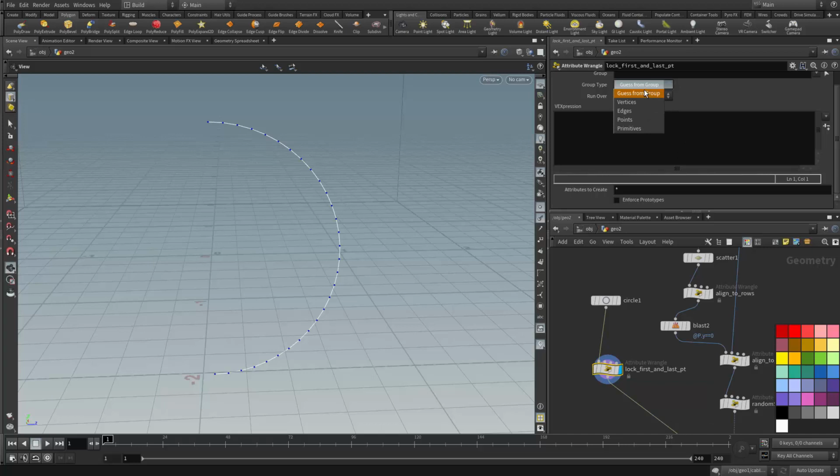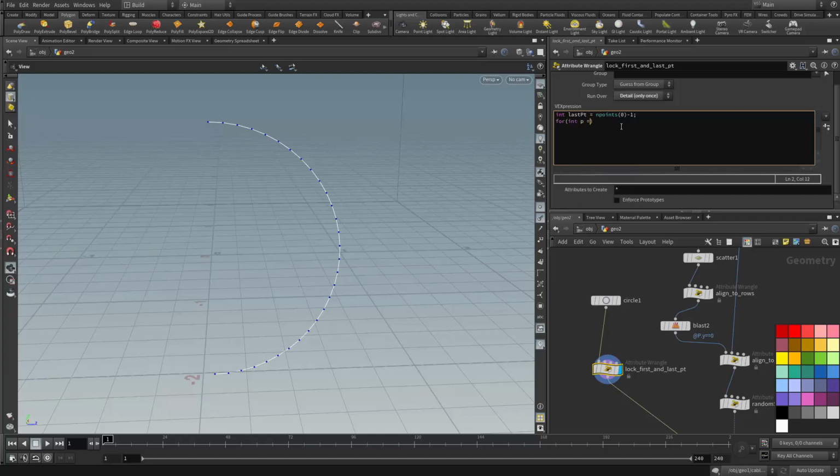Now that's actually very easy because we can get the first and last point. Int last point will be equal to the number of points minus 1, because the index of the point actually starts from 0. And then we're going to loop through all the points.